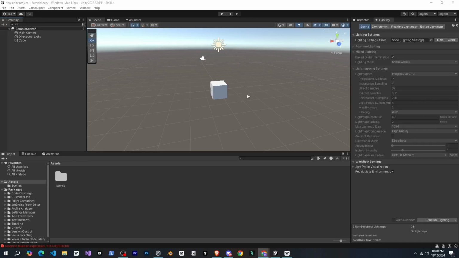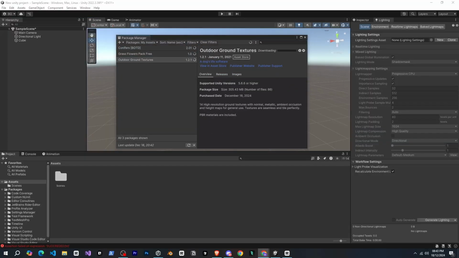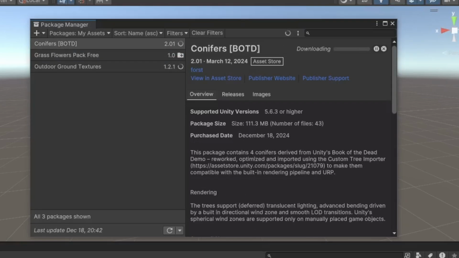Yes, obvious stuff. To create it in Unity, we'll use some assets. So I'll open the Unity asset store, and we are here now. We'll need 3 assets, so I'll quickly install all 3 of them. And now we'll wait for all of this to install. It might take some time.